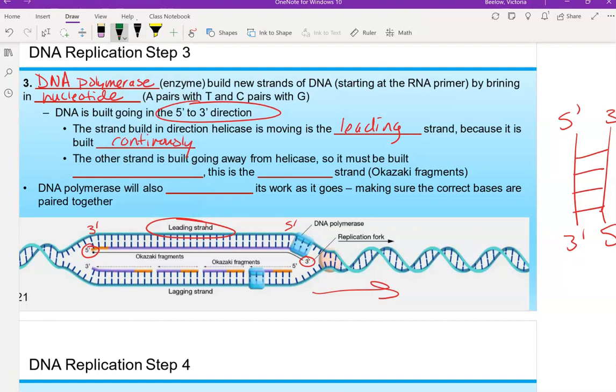However, the other strand is built going, because it has to be built in a specific direction, it actually has to be built going this way because this is the 5' end and the 3' end. So this means on the original strand, this was the 3' end over here. So this has to be built going this way. But everything's moving in this direction. So this strand is built discontinuously. And this is what we call the lagging strand. And this creates Okazaki fragments. So it's kind of like, although everything's moving in this direction, we'll build a little piece, and then we've got to run over here, build a little piece going this way, run to catch up, build a little piece, because we have to build going in this direction, but everything is moving in this direction. So that's what we call the lagging strand.